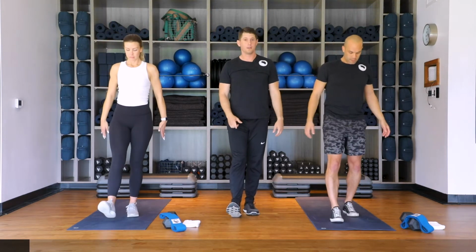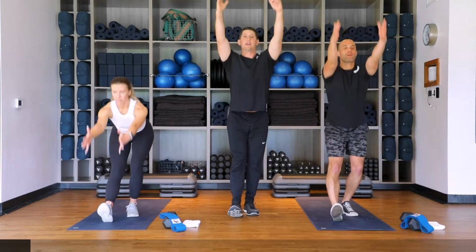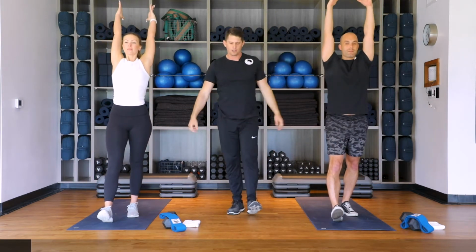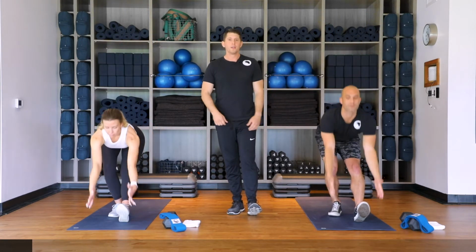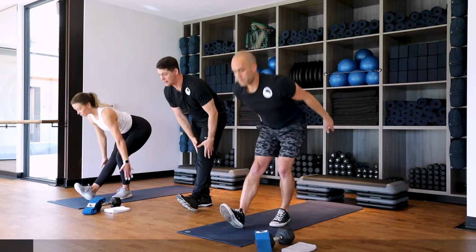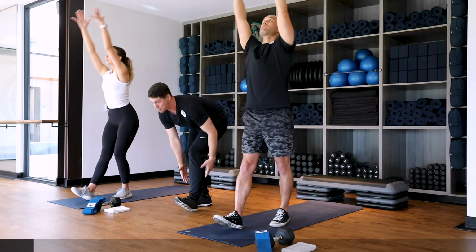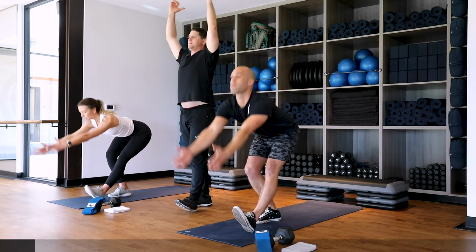So let's put the right toe up to the ceiling, reach down, scoop down, reach, reach, reach, and up. And again, guys, only go as far as you can. So they're just gonna keep switching at their own pace now. I'm gonna just go over a couple cues. So as you're doing this, you wanna make sure this leg stays straight. So if you're reaching down and you notice it starts bending, just don't reach down as far. Just reach as much as possible with your flexibility.